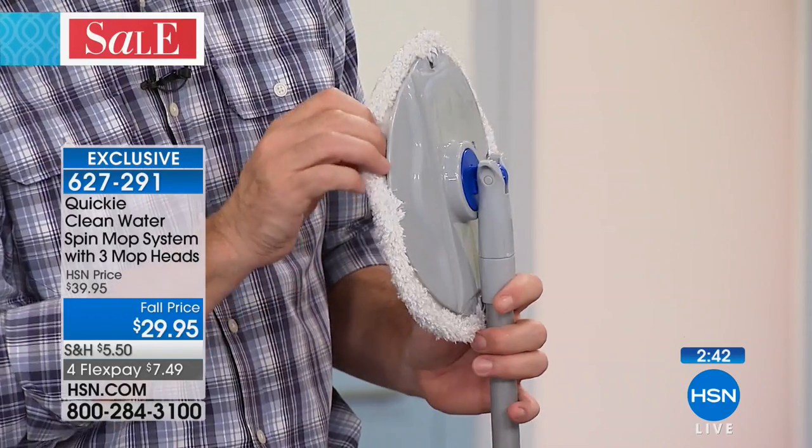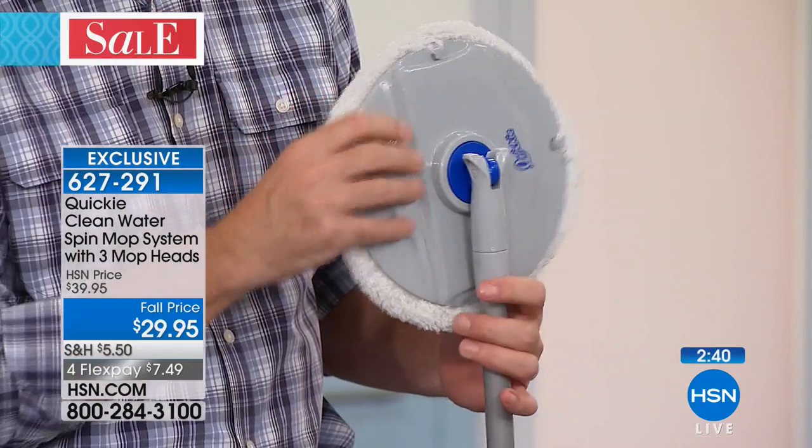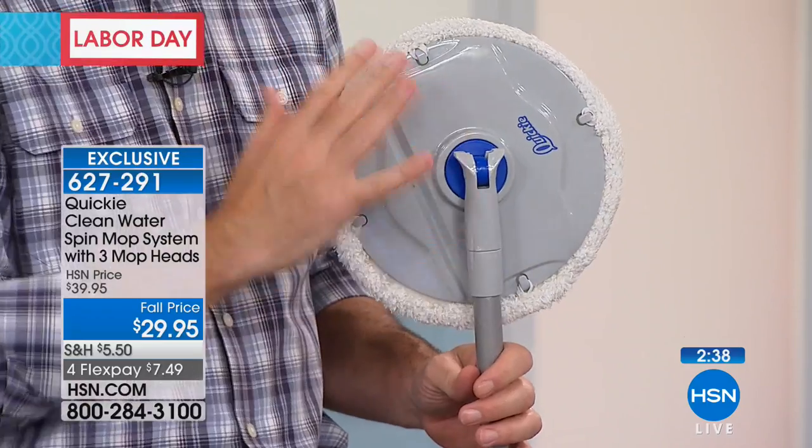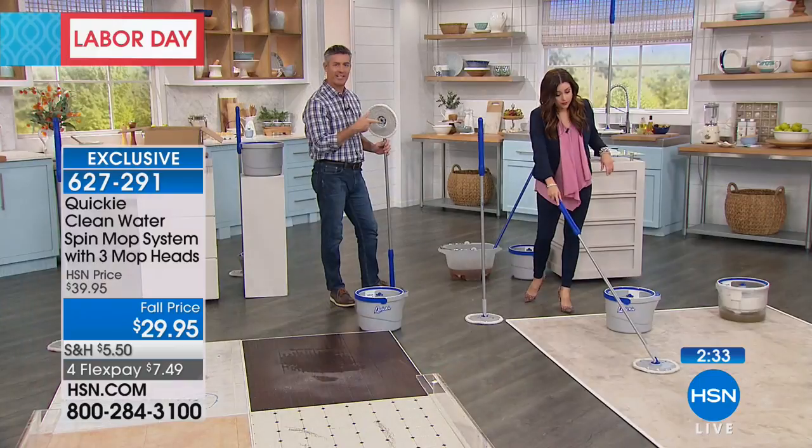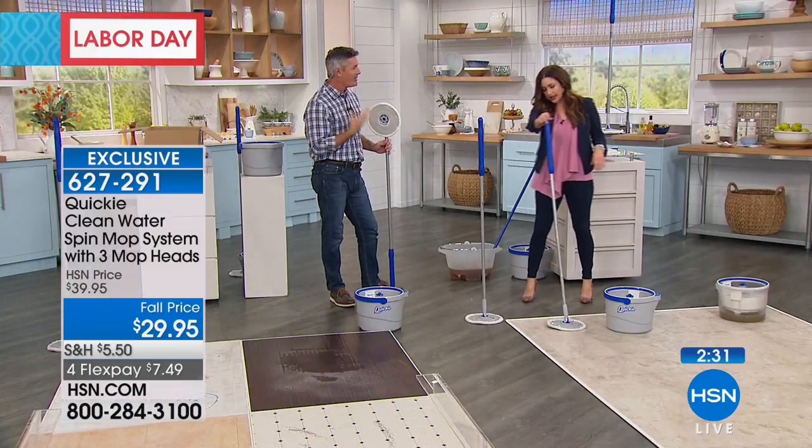So you put those hooks on, but even underneath that, you can hear that hook and loop that's there as well. So it's easy to come on and off, but it's never going to come off accidentally. Gosh, what do you think about that? I'm watching Gary craft that. She's mopping over there. I incredibly like how lightweight the handle is too.